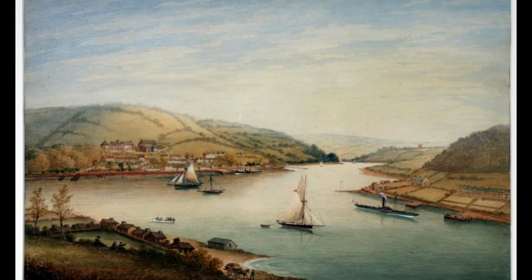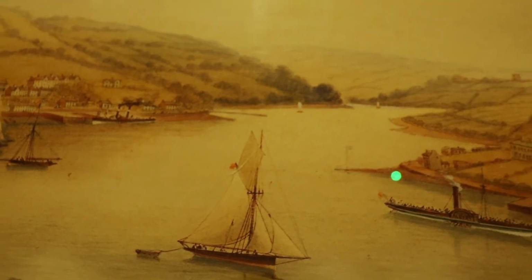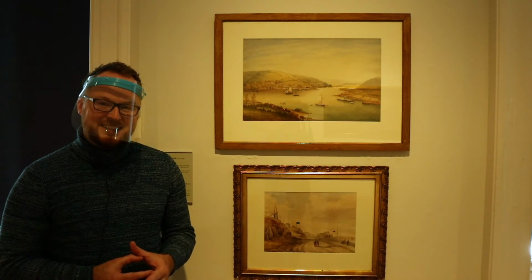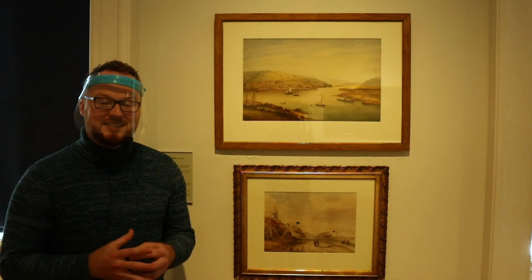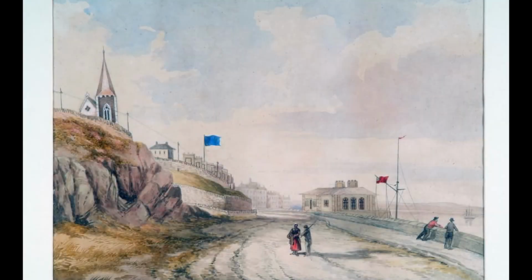Now, for 300 years, the Royal Cork Yacht Club has been in existence. It is thought to be the oldest established yacht club in the world. It was founded initially in 1720 on Haulbowline Island, now the home of the Irish Naval Service, as the Cork Water Club. And it was, I suppose, frequented and patronised by some of the leading families of Cork, including the Smith Barrys of Fota and latterly the Penroses and others.